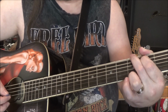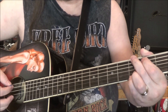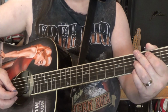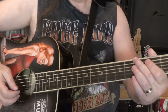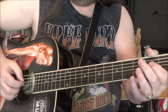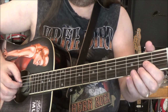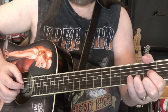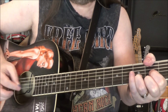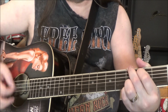It just sounds kind of odd to me personally. You play it how you wish, but I will be playing it like that, just in case you wonder. Okay, so all of the chords would be played like that. You hit the root note, meaning whatever name of the chord is. So I hit the D note, and here the G note.